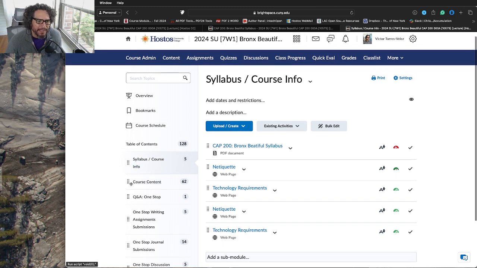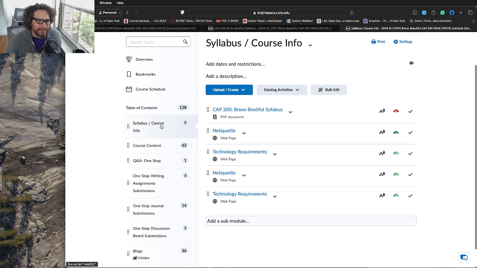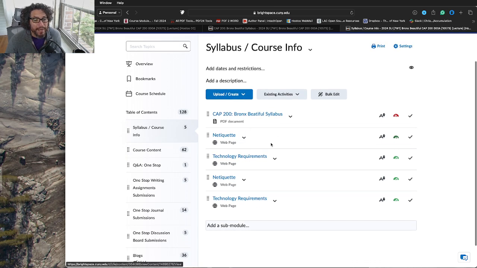So as you can see on this table of contents, the first item selected is the syllabus or course content. And you see the little arrow in here pointing to that. That indicates that this one is selected. It's slightly more grayed out, right? And this is where we were at, right? This is where you access the syllabus, yeah? And other items that you need to check out on your own. For the course content, of course, there you have it. And you see the number on the side, it tells you the number of items within each folder, okay?